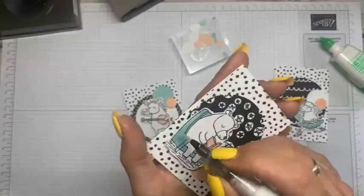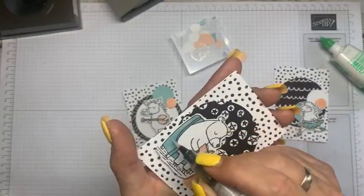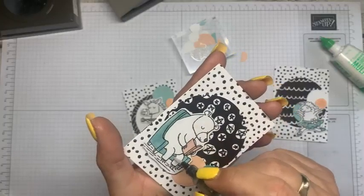Right, I'm just going to use the last of this up on this chair. This is beautiful.